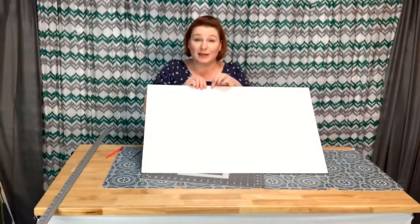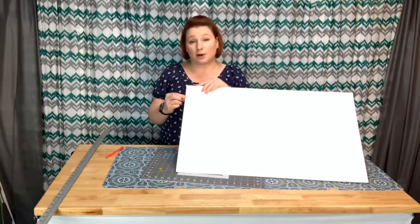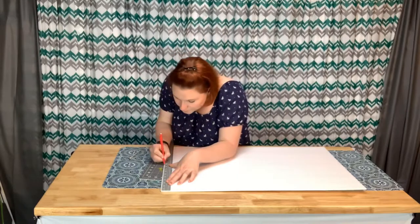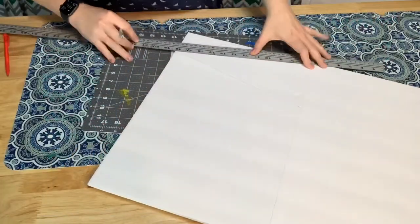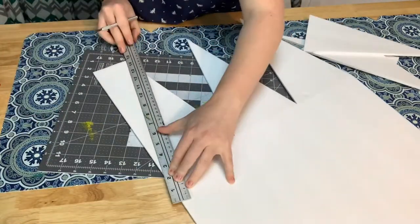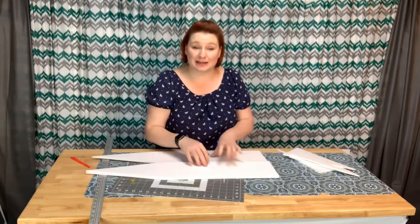So that line we just put in is right here — I have the full 18 inches on this side and about 12 inches on this side. On this side is where we're going to make our next marks. Going three inches down, make a mark, and then every six inches — basically it's like the halfway point in between each of those lines. Now from this line, basically from one corner to that point, you're going to be cutting through like this. Now that we have these pieces cut out, I'm going to flip it over — this is the side where we put those little score lines — and just bend it on those lines, putting creases into it.